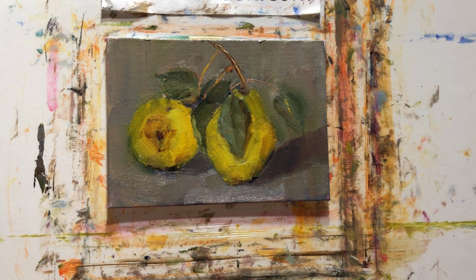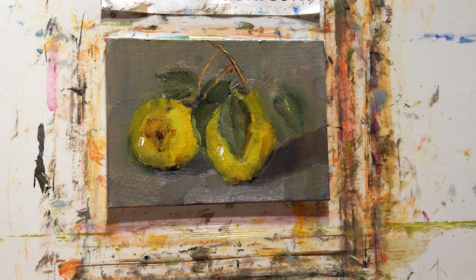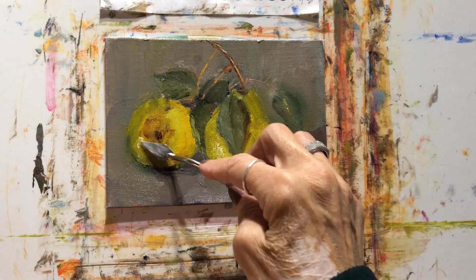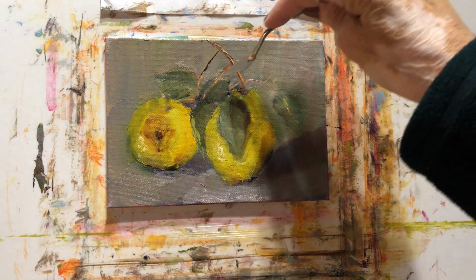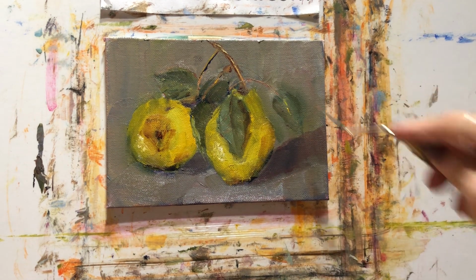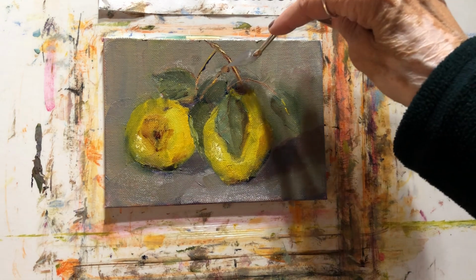Again, even though I see no highlights, let's try just a little bit and see what we think. You know, if a light's going to hit in about the same place. Again, I'm not seeing that over there, but I'm doing it, and then we'll see what we think of it. Stems stand out a little more. That one's a little chunky.